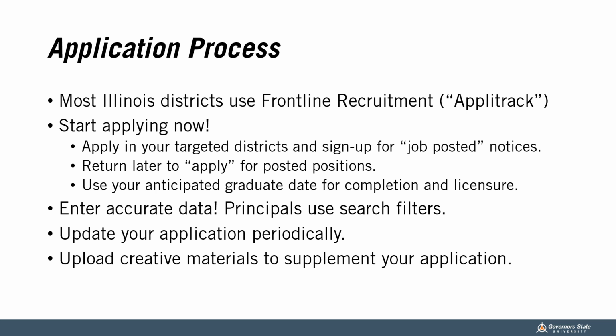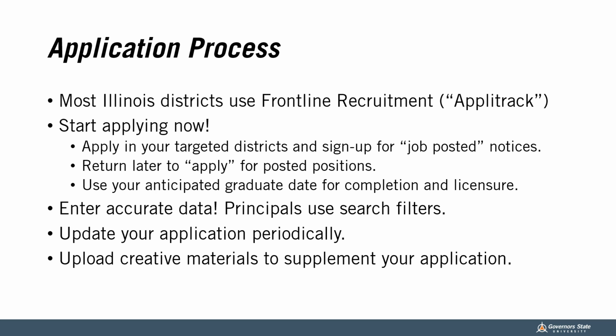Apply now, even if there's not a job posting, because you can sign up for job posted notices so that anytime the school district puts on a job posting and updates their website, if you meet the criteria, you'll get an email that says, go back to the website and look for the job posting. You can always return later to apply for positions once they're posted.